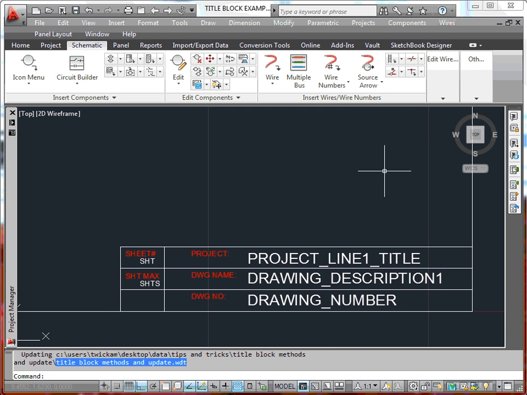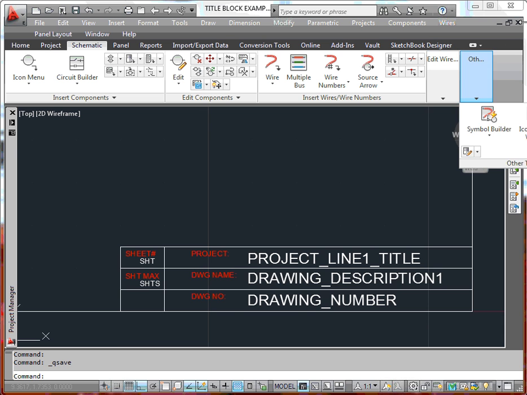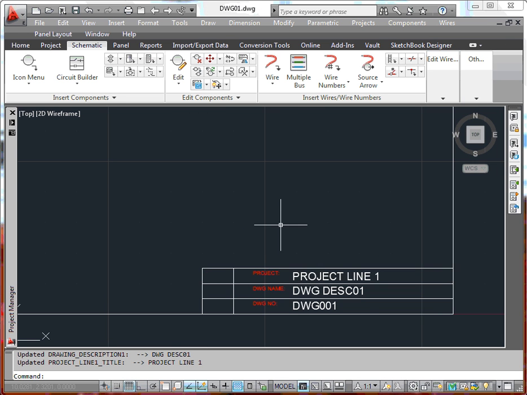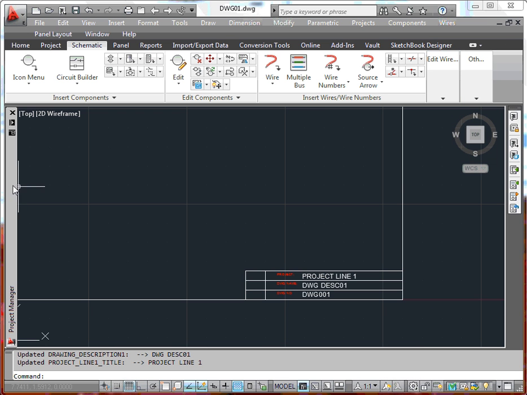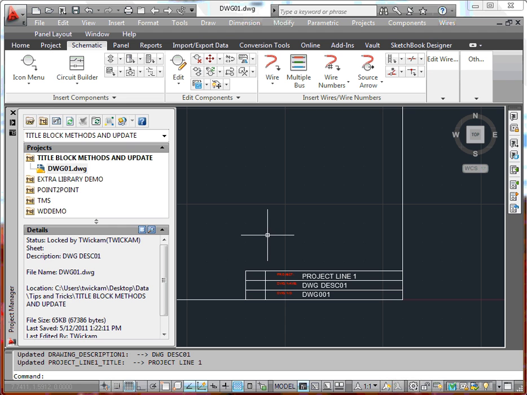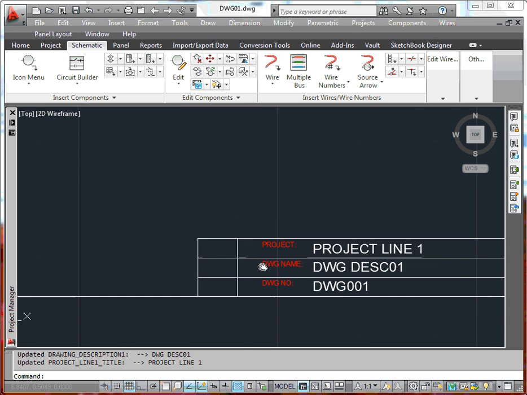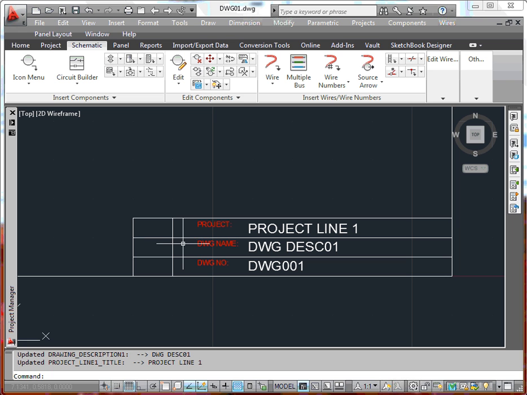What I'm going to do is now save this and close it so that we can go over to our original drawing. This is the drawing that is located right here. It does not have that additional information right here, but we want to supply that into our drawing. This is a common process of the title block needing to be updated with additional data that was not available on the original title block.